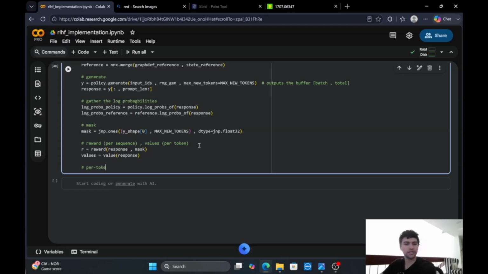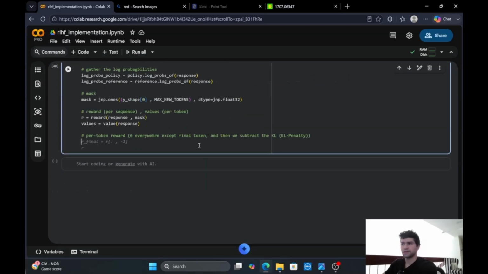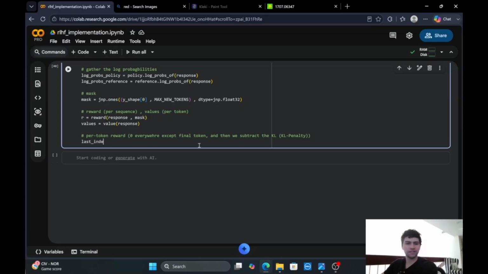And now what we want to calculate is the per token reward. So 0 everywhere except the final token. And then we subtract the KL penalty. This is where we add the penalty. So first thing we want to do is find the last index.